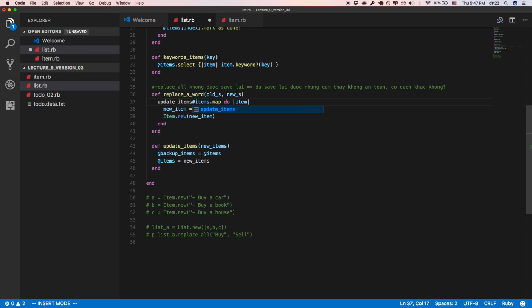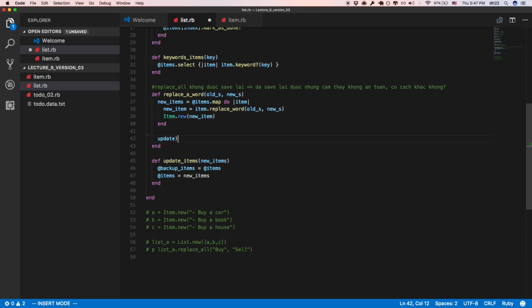Sometimes you feel like maybe this is very hard to read. Look at that. It's really hard to read. You put the parentheses down here, very hard to read. So I'm gonna just do new items here, and of course I don't need instance variables. And then I say update items, new items. Okay. Sometimes you may want to call it something else. I want to tell you this is different from this. This is just an argument that I use in this function. Alright, so I just call this maybe modified or updated items, right? Items.